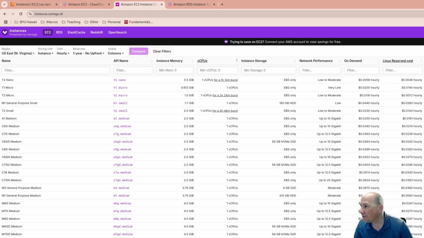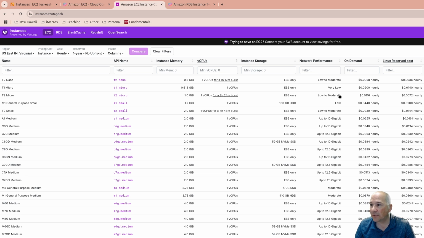But it's also $135 an hour. Okay, let's get to the lower scale. One CPU and it can burst. So this is less than a penny an hour, a little more than half a penny an hour. That's for the reserve for the Windows cost.